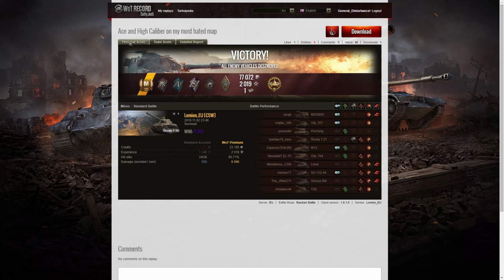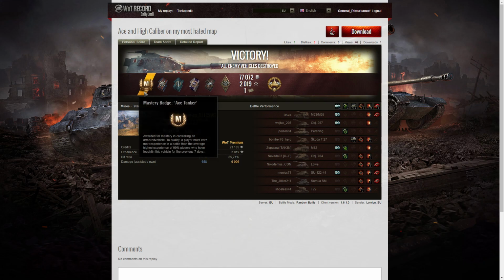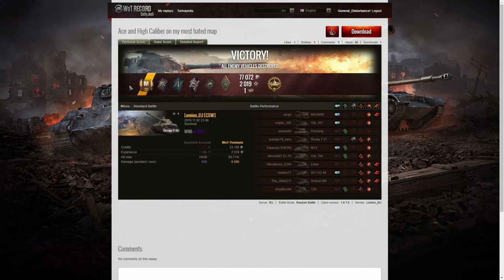But it was a very nice little ace tanker and high caliber, and this was the first time he's had an ace tanker in the Škoda T50, but I somehow feel it's not going to be the last, and I don't think it'll be very long before he's sporting nice little stripes on his barrel to show that he's got his first, second or third mark of excellence. So well done indeed, Lomian EU.